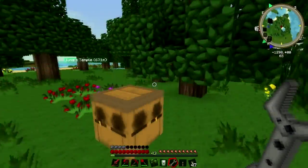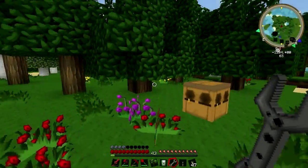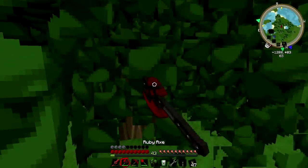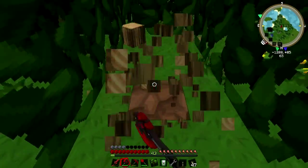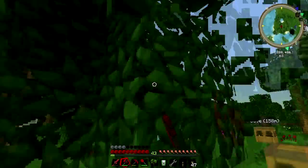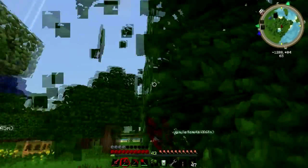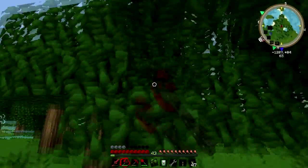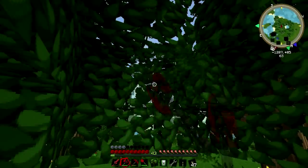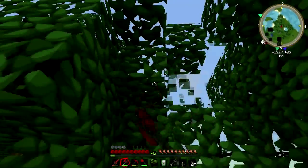Well, that means we can. Let's see. Let's cut down. Maybe they're too far away. I mean, these trees aren't really far. Let's just cut down maybe this one. Even though this is my stepping tree, but it's fine. I'm gonna get rid of all these leaves so I think I can use bone meal on it. Maybe. I don't know. Not really sure. So we'll find out in a second.